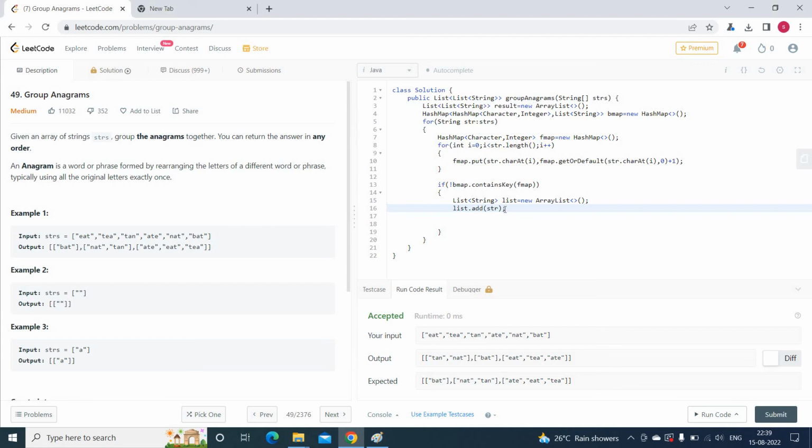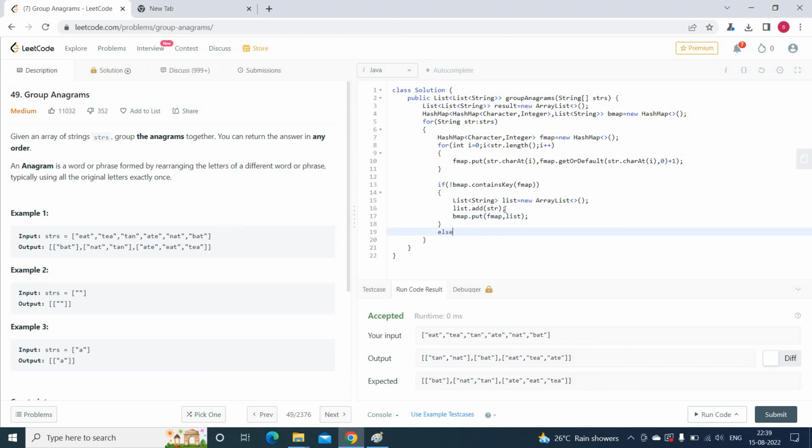Now we will add the value in the big map: bigMap.put, key is the frequency map, comma, value is the list.